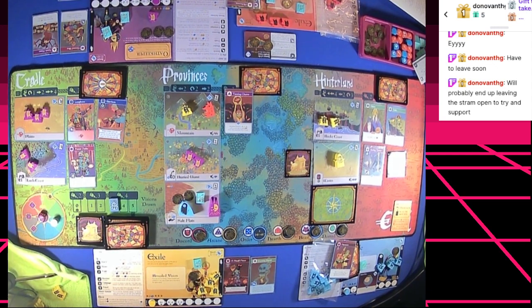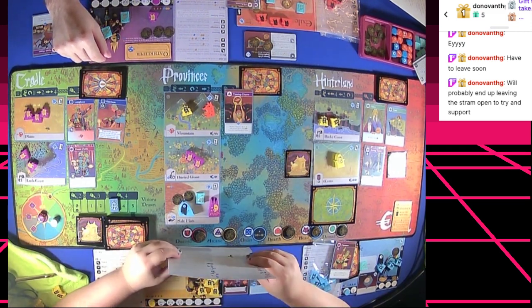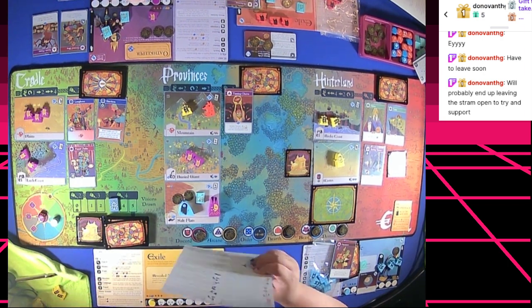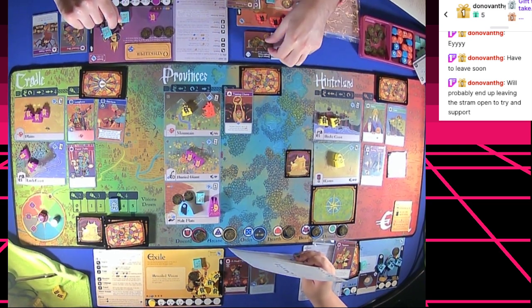Yeah. Oh yeah, I should hand you the reference. You probably need it more than I. There's some on each side. What's a banner? A banner is the people's favorite or the darkest secret. So right now, people's favorite costs 2.